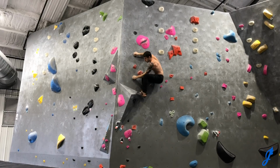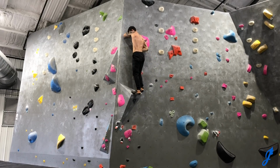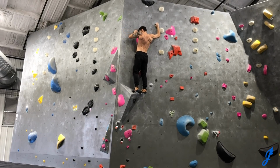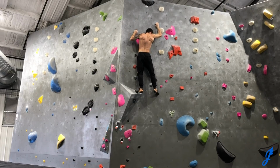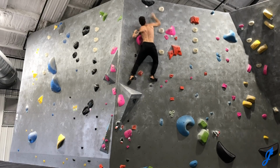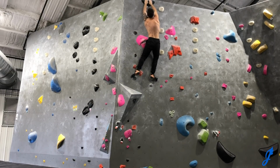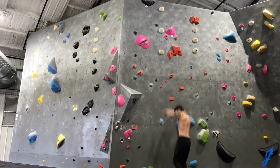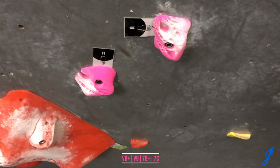I had a different idea here to go to the top, which was just to commit. I feel like when I got up there previously, I really didn't commit to actually tossing up to the top. For some reason, I get a bit intimidated when there's features below me, or on slabs sometimes. I'm nervous to go to the top. I don't know why that is. But going with the right hand and able to sink that in, pretty psyched about that. Just so many good climbs on this set.